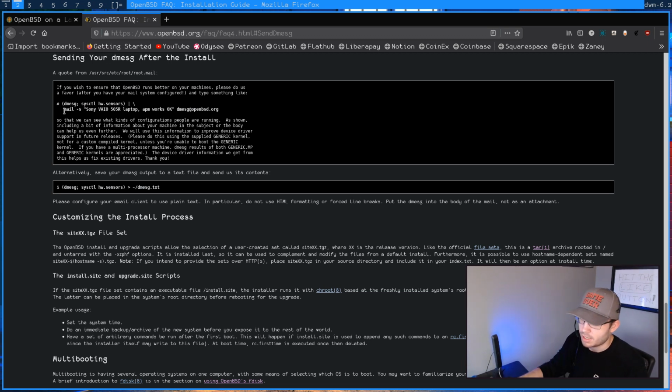You're just going to type out that command there, except replace the Sony Vaio whatever with your specific hardware, and add a little note. If there was something you thought you were going to have a problem with but you didn't, or some stuff works, give a brief description of what works, or if there's a problem, put it in there, and then shoot that off to dmesg at openbsd.org.